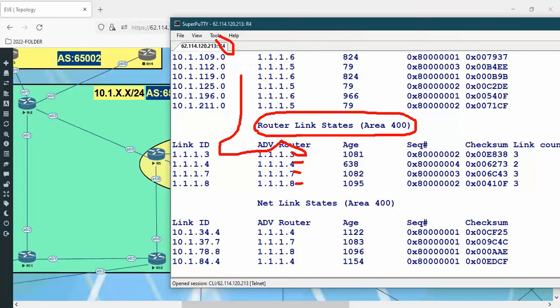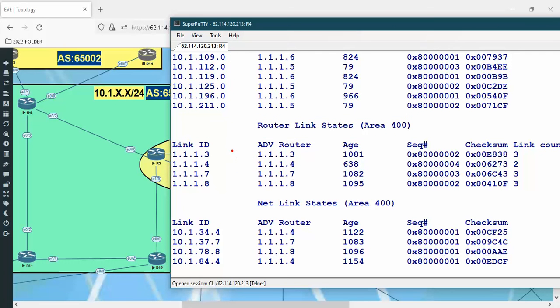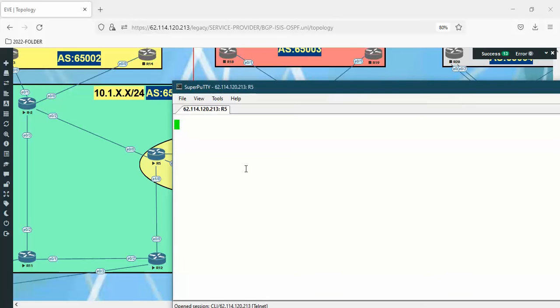Okay, so what should router 4 do with this output in regard to converting and sending this route to another area? Let's say route, forgive me. So 3, 4, 5, 7, 8. As you can see here, all these link IDs, when you look at it from router 5's perspective, let's bring up router 5. Show IP OSPF database.